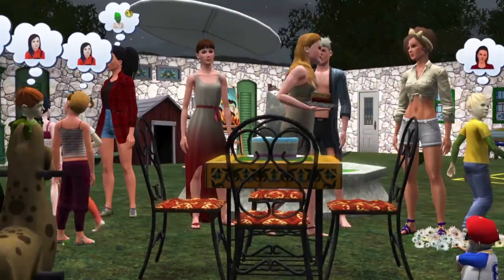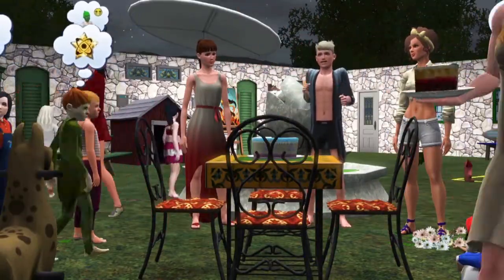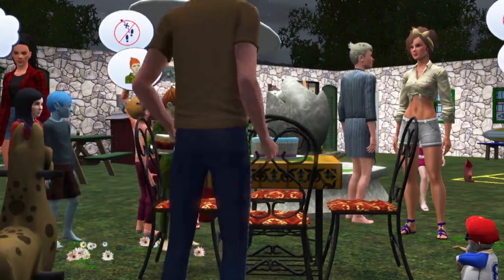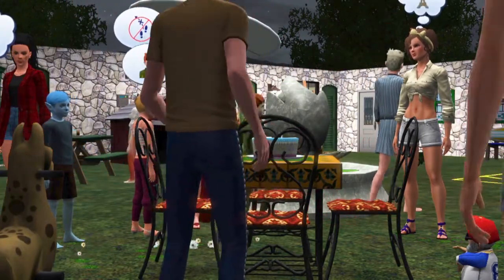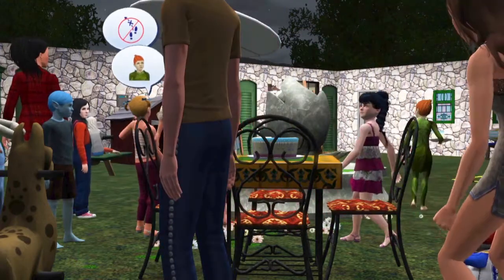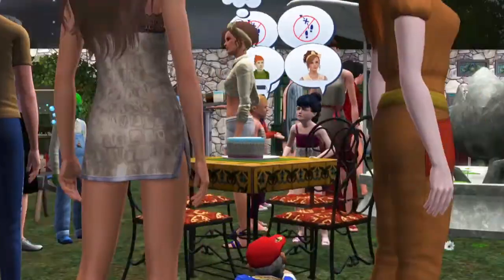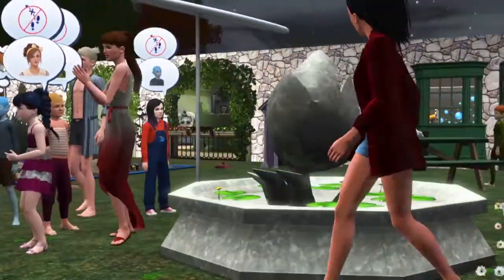What I'm doing with the imaginary friends, I'm turning them real while their owners are still children, so the imaginary friends can get their child skills done. So Anne and Charlie will have to wait until their imaginary friends are real and they've done their child skills. So they won't be children for very long, but that doesn't matter.